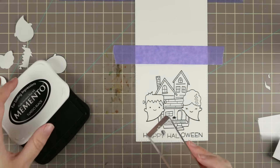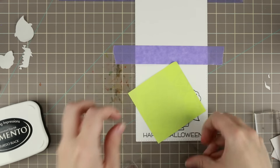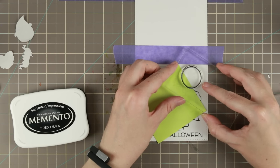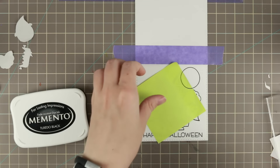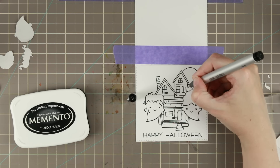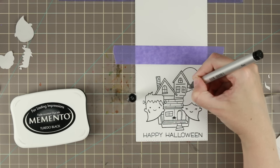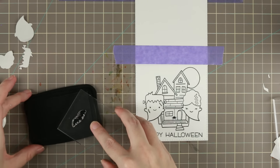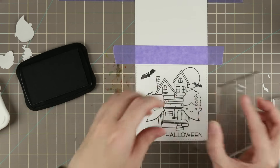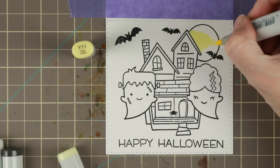I'm going to continue with a whole bunch of extra stamping. There is some stitching here and there on the monster ghost, and then I'm going to add a moon up here. I could have done better masking for this because I'm going to miss a part of the moon, but I'm going to fill that in with a Copic Multiliner. Everything is going to be colored with Copics, so a Copic Multiliner is very good to have for when you miss things like this — I'm using the 0.1 marker, and I'll also use the 0.2 later during coloring to give a black line for the ground. Then I'm adding the last little details: a couple of really cool bats just to fill up the dead space.